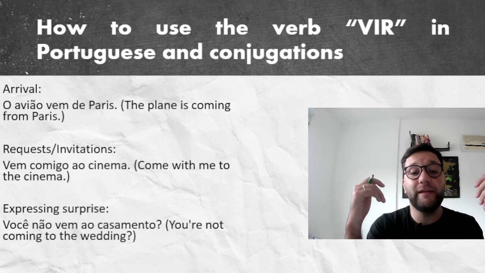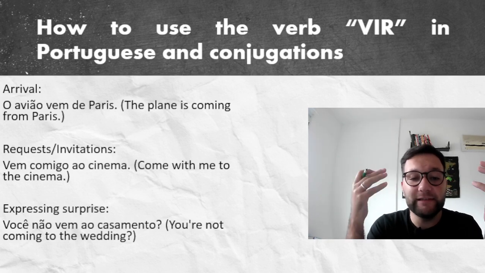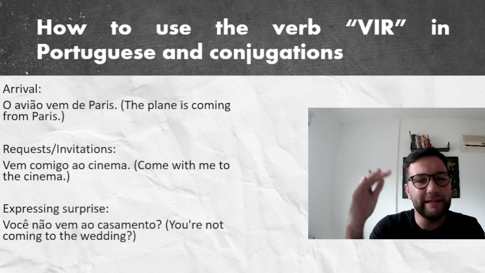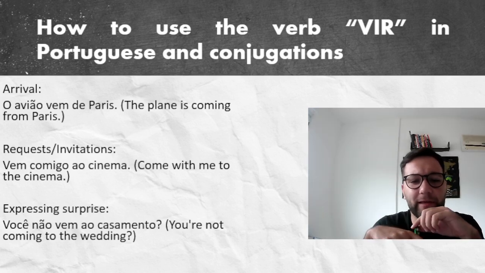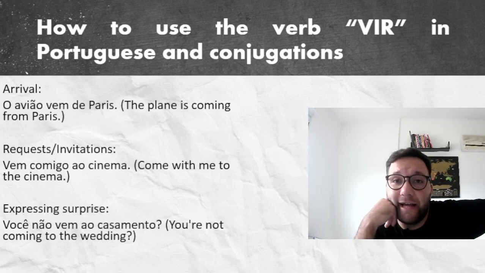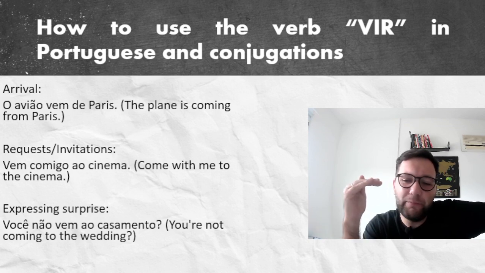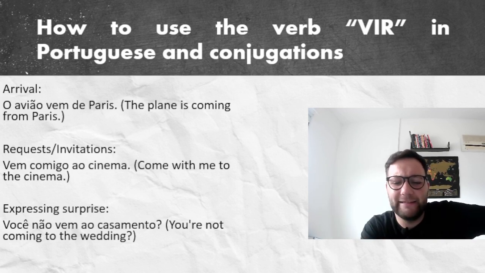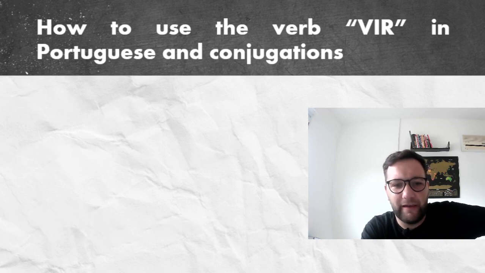Also, we can use it for requests and invitations. Vem comigo ao cinema. Same idea as in English. Come with me to the cinema. Vem comigo. Next one, expressing surprise. Vocês não vêm ao casamento? Here I put an intonation. Vocês não vêm ao casamento? You are not coming to the wedding? Same idea as in English, okay?